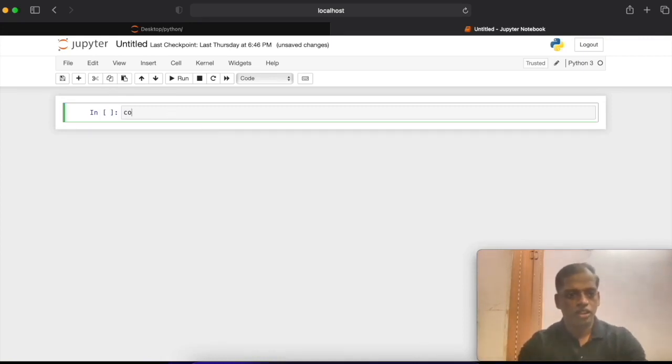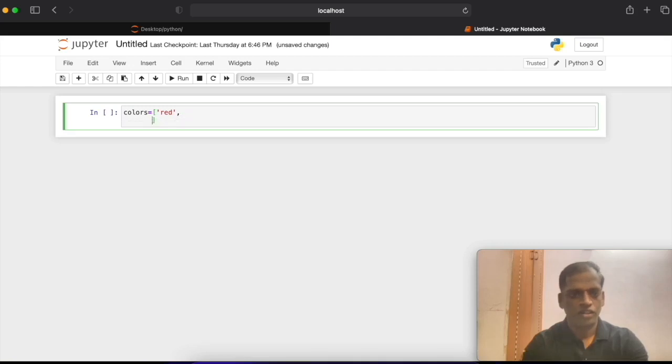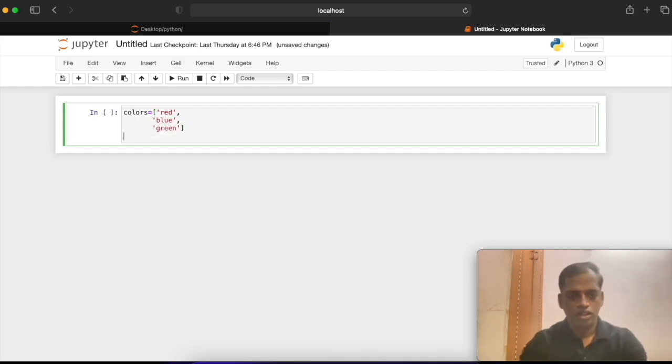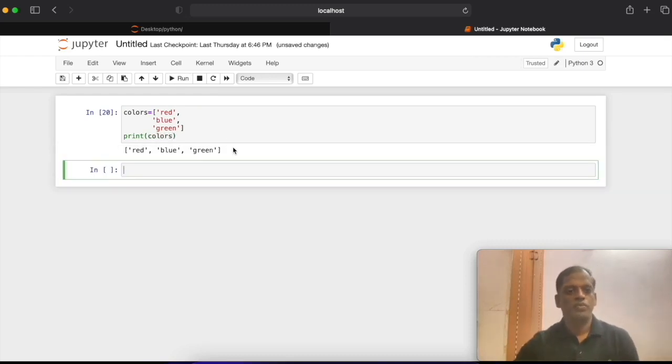Let me declare a variable name as colors is equal to red, comma, blue, comma, green. Let me print colors. Let me run this program. So for the variable colors, we are assigning a multi-line statement.